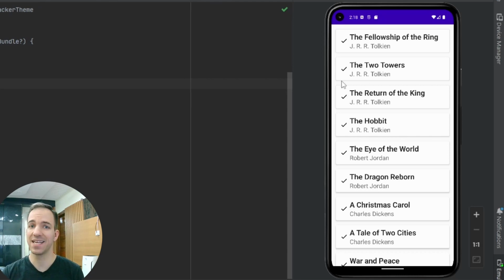So to do that, we need to add something called state, because our app needs to have a way to determine whether this check mark is meant to be set or not set, rather than just setting all of them. So what we're going to do, eventually in this video, is use a view model to track our state. A view model is one of the most important libraries that comes with Jetpack, and it allows different classes and different components of our activity to share data without having to pass them back and forth. So this is going to be used to manage the state of the app.